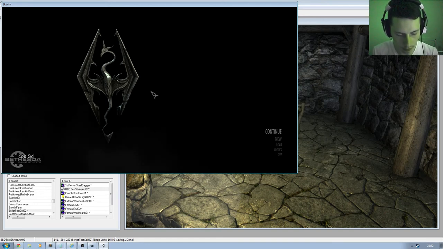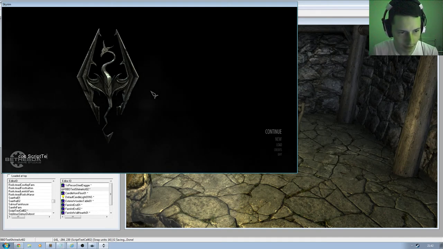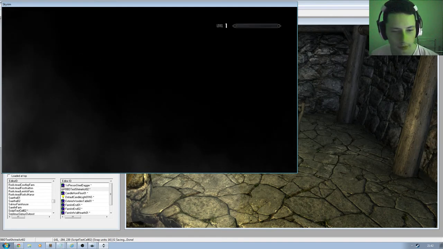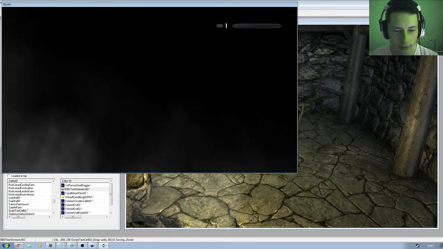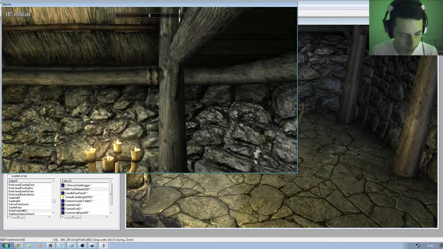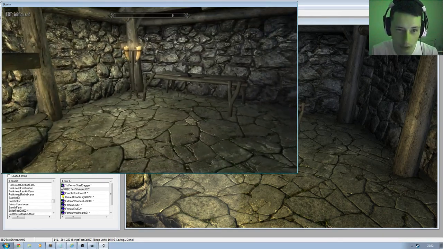Disappointing. Script test cell O2. I think I have a lot to say. I think I've got enough to share. I've been modding now for a couple of years. Not as good as some of them out there, obviously, but you know, I do me a bit.